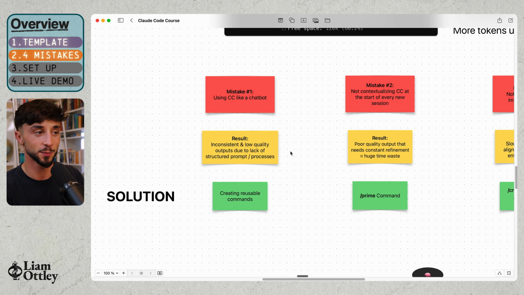So if you're chatting away and you've filled up that chat history with messages, and like 150,000 tokens are filled up with all of the messages you've had back and forth with Claude Code, then you're going to have this context bloat. Your instructions and messages are going to be so diluted that the chance of it actually getting exactly what you want in the first go is going to be massively reduced. So the first mistake is using it like a chatbot. We are not going to be doing that, as you'll see in a bit.